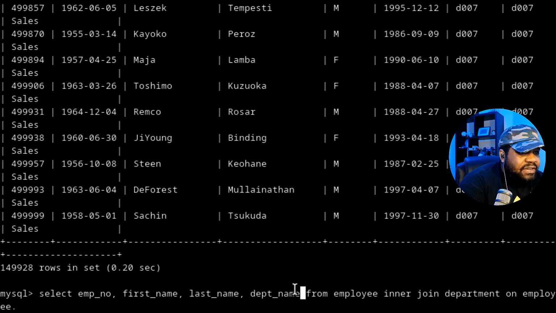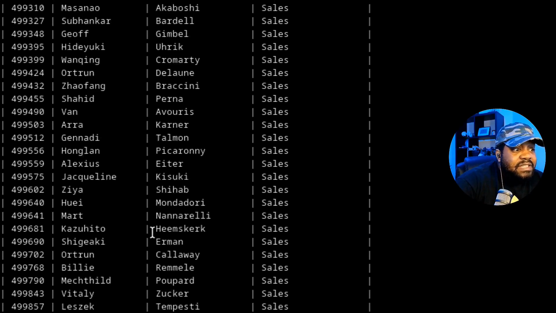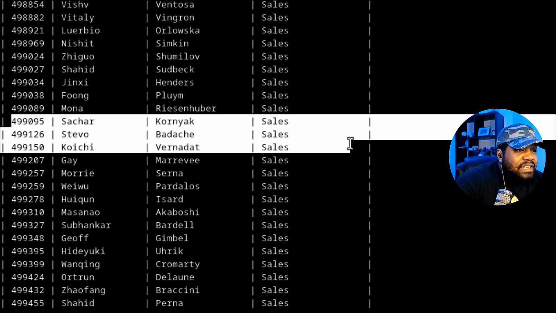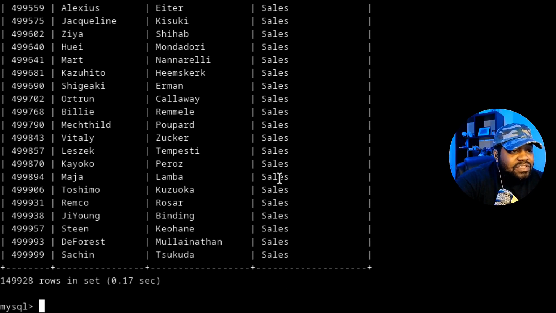So we want to see their employee ID or employee number, their first name, last name, and then the department that they work for. We don't have to put a comma at the end of it. Let's go down and press enter, and that should pull in just the information that we requested. As you can see, you don't have to see that department ID, you could just see the department name. That's a great way of organizing the results and using a join to bring in information from other tables.